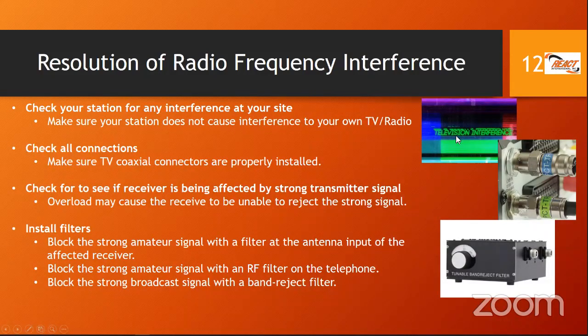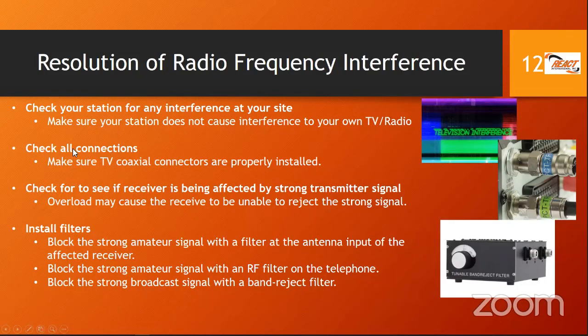You can check to see if the interference is occurring by you, because if you are causing interference to a neighbor, you might be causing interference to yourself. The thing is, your neighbor might have a different television of a different quality to yours. Remember, we will discuss that in a little bit. There are different qualities of receivers, and some of them are more prone to interference.